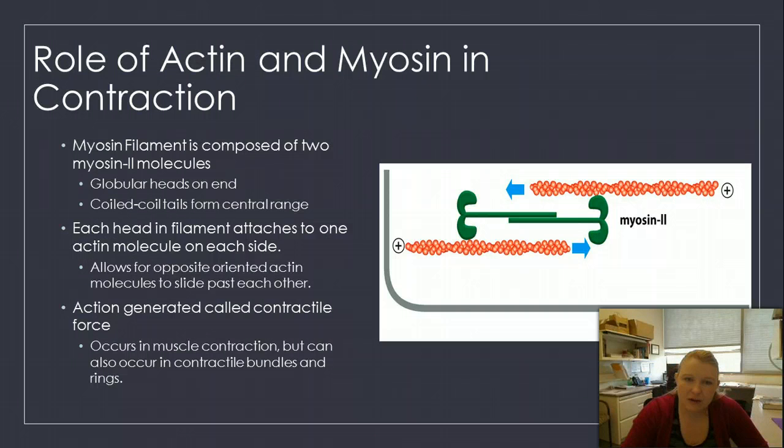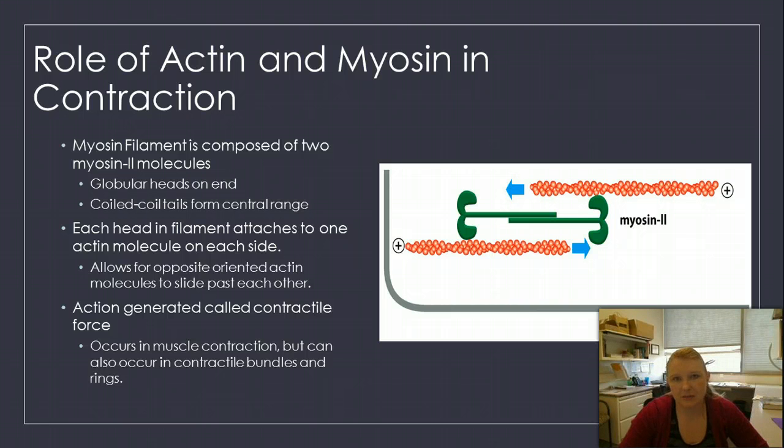So the sarcomere is composed of actin and myosin. And so put your sarcomere thought on hold for just a second. Let's look at these components and we'll go back to the main structure of the sarcomere. So we start with these myosin filaments. You can see that in green here on this slide. And they have these two globular heads on the end, and then their tails come together to form a coiled coil tail. And they sit in between these actin chains.